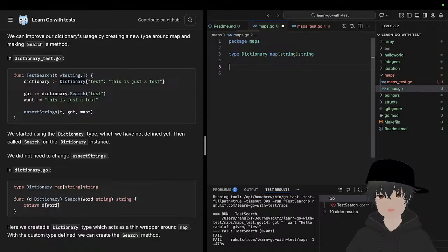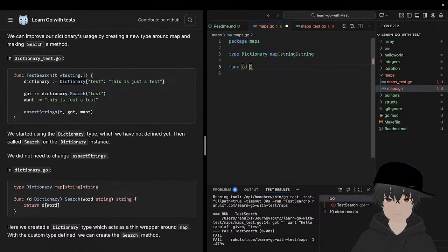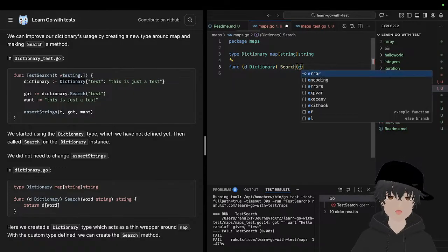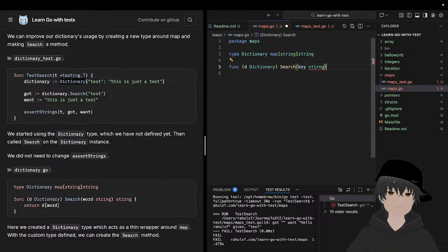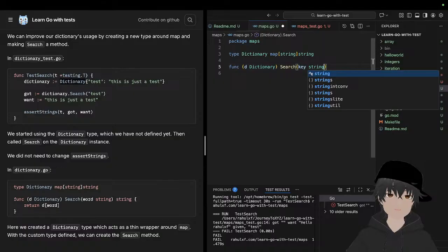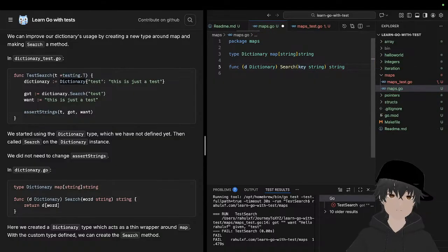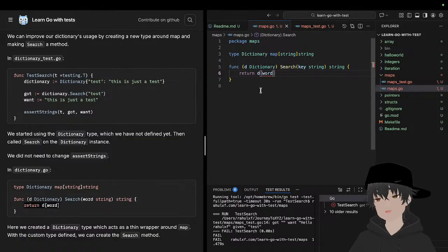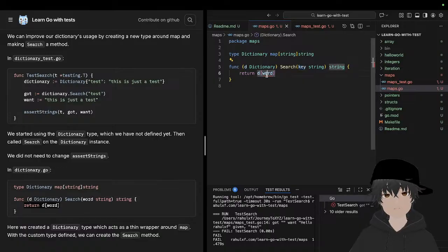Then we can go with something like function d and the dictionary, and then you can call it search a word or a key, whatever you call. That's a string, and then also strings, and then just return percentage d. But we do not have anything here.